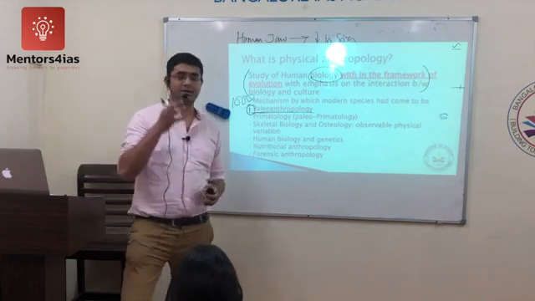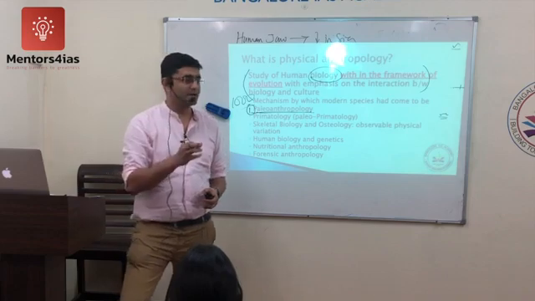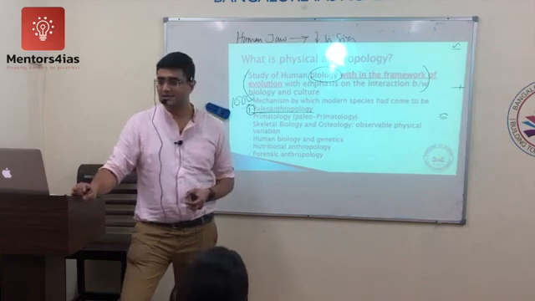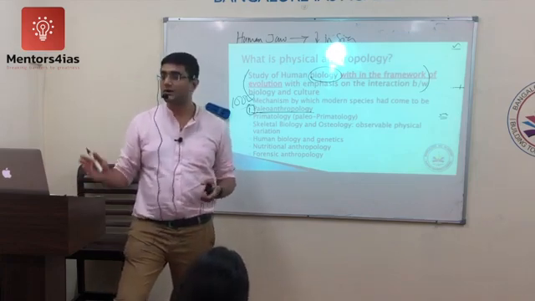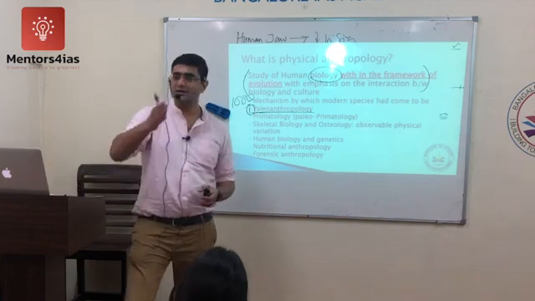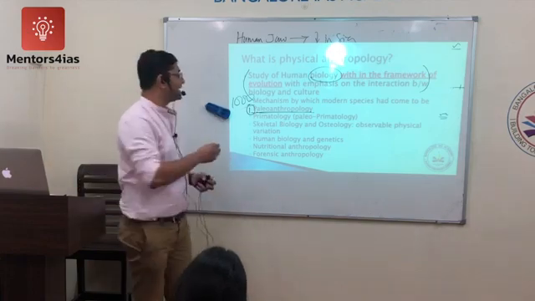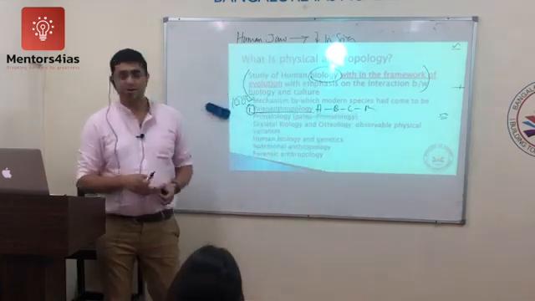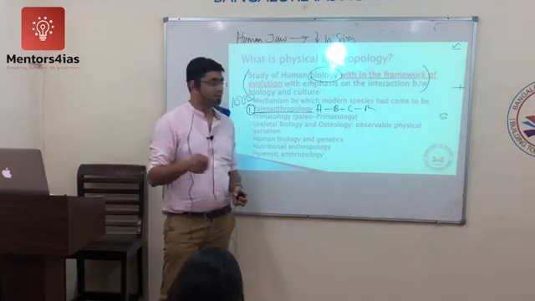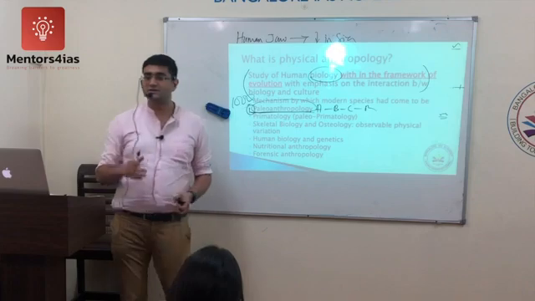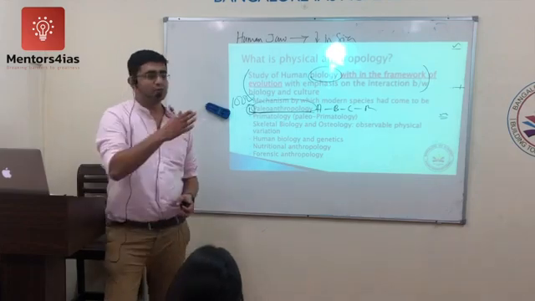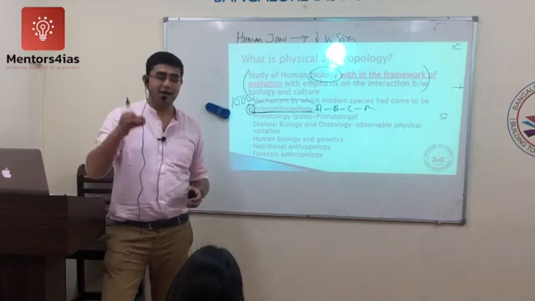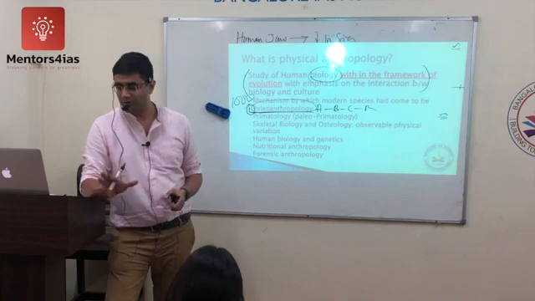For example, man's cranial capacity: the brain was small, the cranial capacity was less, somewhere around 350 cc. Today it is 1350 to 1400 cc. So gradually it has evolved. We are able to put a sequence of events based on fossil remains. So that branch of anthropology which studies the fossil remains, trying to bring a sequence of events and understand why and how it occurred. I hope you understood what is paleoanthropology.